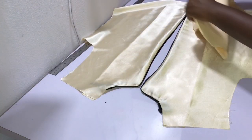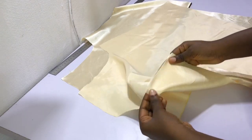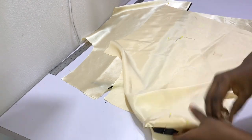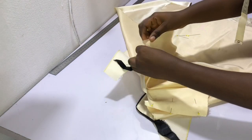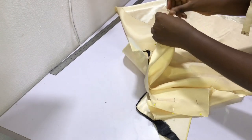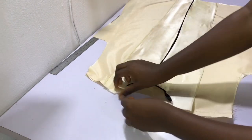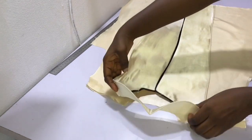Iron your front piece and then go ahead to join your back piece to your front piece at the shoulder. To do this, place your back piece on the front piece with the right sides facing each other and pin the shoulders together as shown. Sew on a 0.5 inch sewing allowance. Afterwards, join your back facing to your front facing on a 0.5 inch sewing allowance.